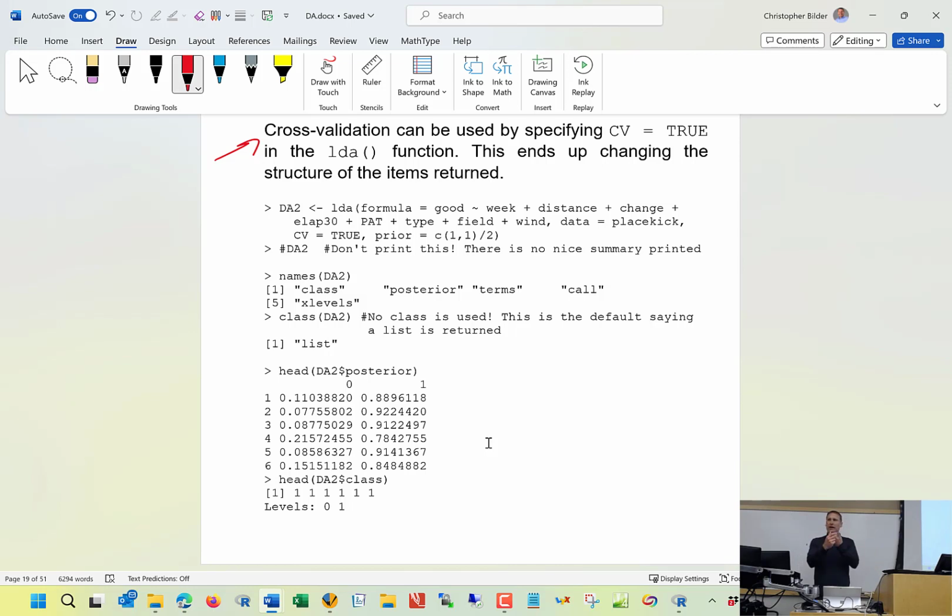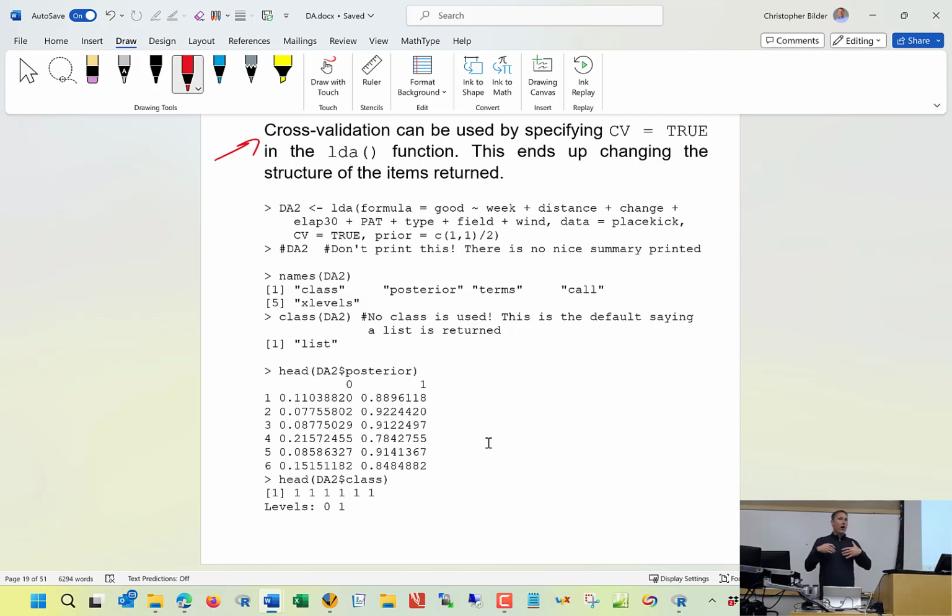Then I determine, okay, should this be in group 1 or group 2? Then I put observation 1 back into the data set. I take observation number 2 out and repeat those same steps where I try to predict the classification for observation 2, and I keep on going.